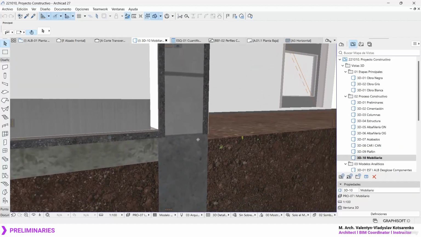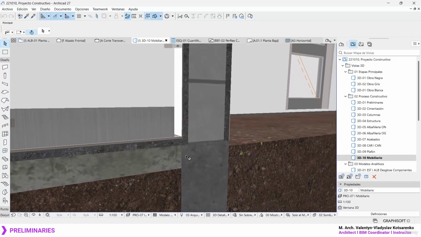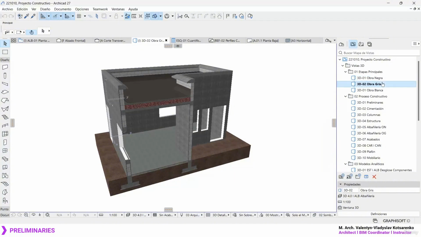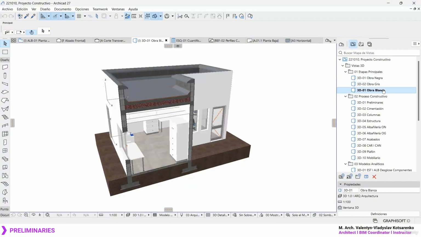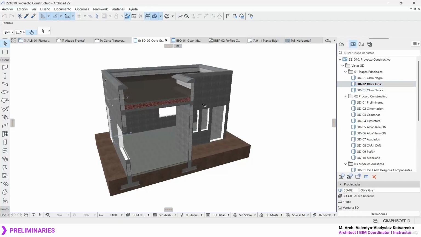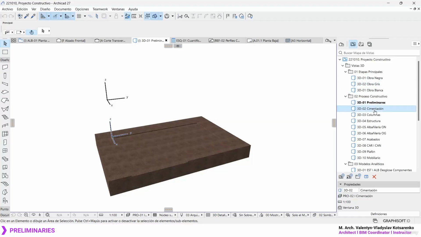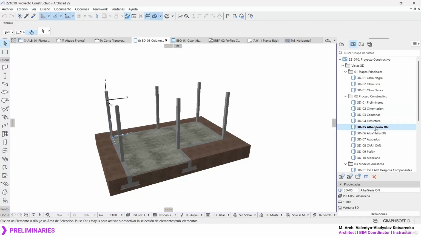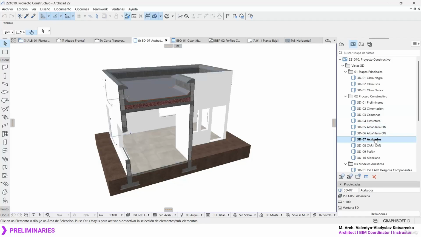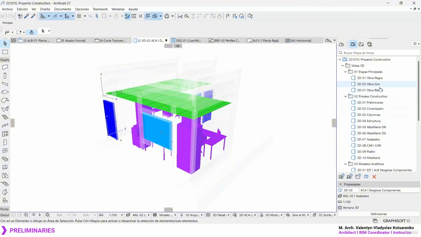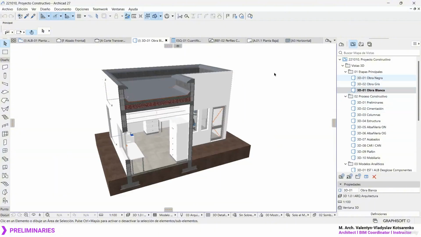Especially, for example, if you want to quantify anything, you can do so, because instead of just modeling a basic 3D model, you are actually building the project in 3D with all its materials, with all the finishes, with all the details, which is quite amazing, especially if you want to coordinate different constructive projects and different elements. You can do so, and there are many advantages of building a project in 3D.